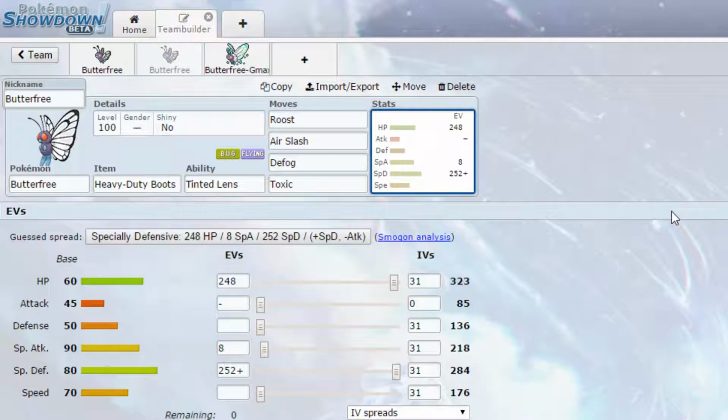So the idea is get rid of hazards, set up some Toxics, and Roost, possibly to even stall out some mons. I know it's not fun to stall, but sometimes you might have to stall just a little bit of damage on some mons, and you've got Air Slash there for some defense as well.